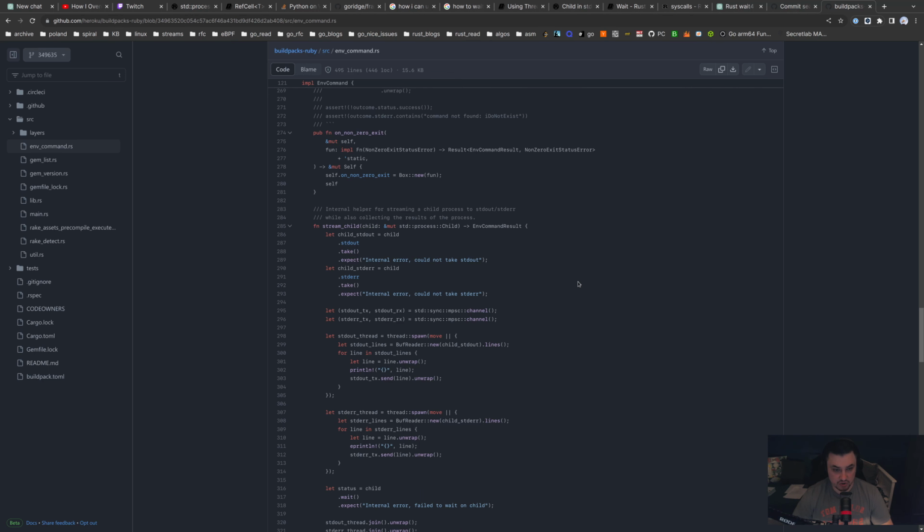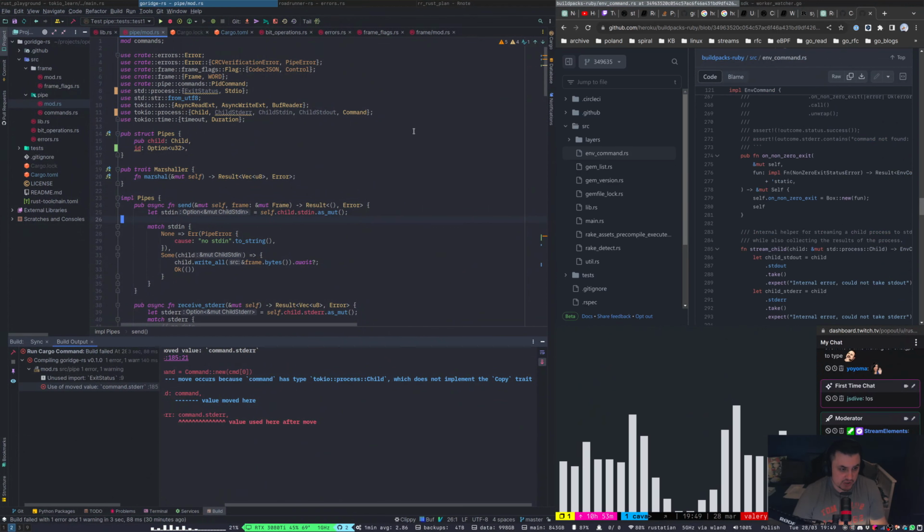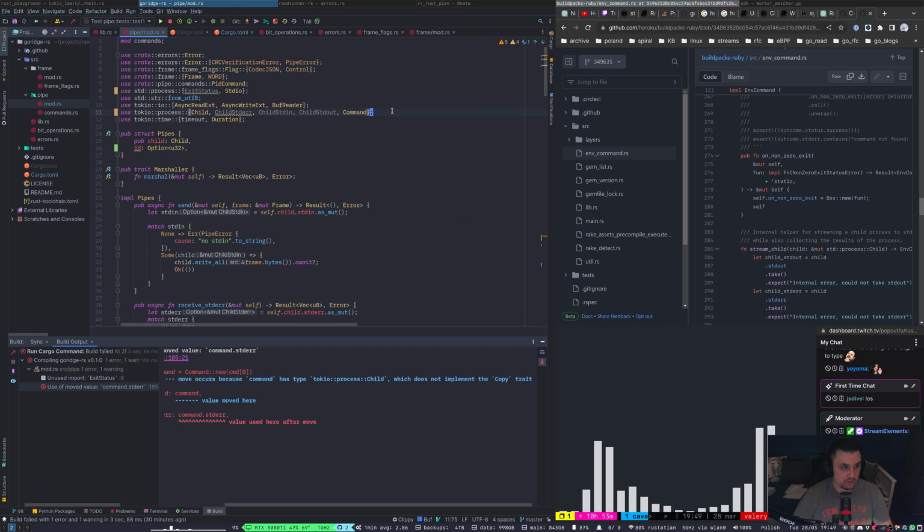Okay, let's try this approach. We just need to rewrite everything we wrote with the help of Tokio. Why not? So that's why this is so hard. It's not so hard, but it's time costly to prototype something in Rust.